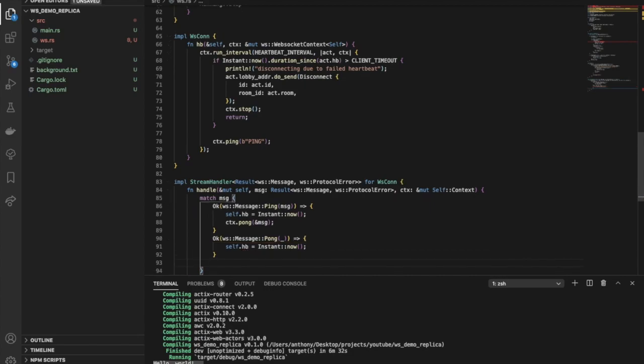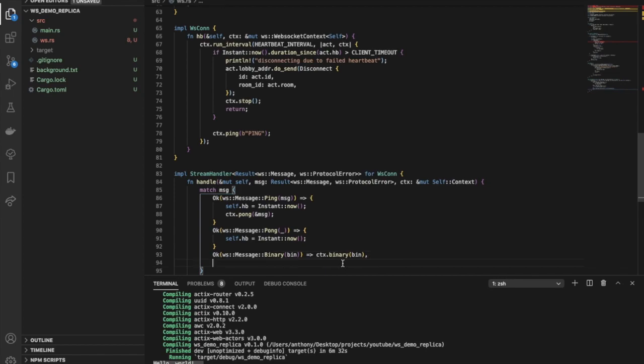Okay, the other message that we can respond to is a binary message. And it's just going to take that binary. All we're going to do is just pass it the context. And maybe the WebSocket context knows what to do with this binary. If it doesn't, it'll just void it. But we don't have to worry about this one at all. If we were coding something that did want binary, then maybe we would want to look into this and see what we can do with it. But for this implementation, we're just going to be sending text, so we really don't care if we get binary. We'll just pass it to the context.